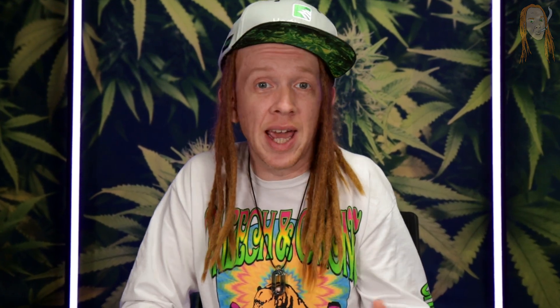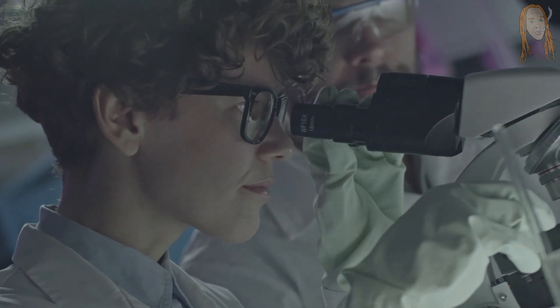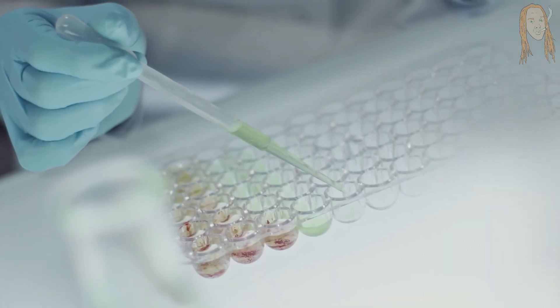As more research keeps coming out, we are finding that these terpenes play a vital role in the way cannabis affects the human body. There are also fully synthetic terpenes, and synthetic terpenes aren't made from a plant at all — instead they are made through chemical manipulation and blending in a lab. Synthetic terpenes attempt to mimic the smell, flavor, and effects of real terpenes, but they never really quite get it right. These synthetic terpenes can be made in really large amounts, so they're really cheap to use. But synthetic terpene science is still in its early days of experimentation, and we still don't have any evidence to prove that these synthetic terpenes are even safe to use.